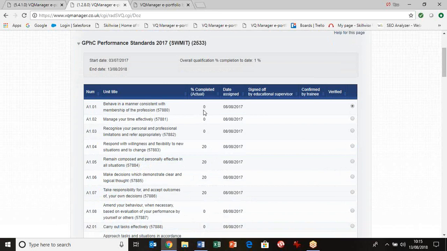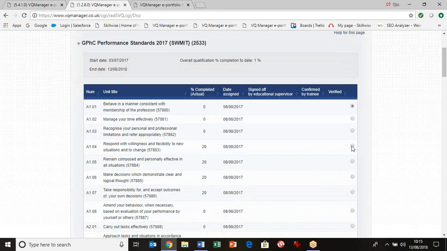So in this example here, you may have submitted work against these first 3 performance standards, but unless your educational supervisor has marked those pieces of work and confirmed them, any ticks that you've added to those particular areas will not be shown in any of the reporting area. So if you're still at 0% and you've uploaded lots of evidence, have a chat with your educational supervisor just to make sure that everything is okay and that they are going to go ahead and mark your work, hopefully as soon as possible.